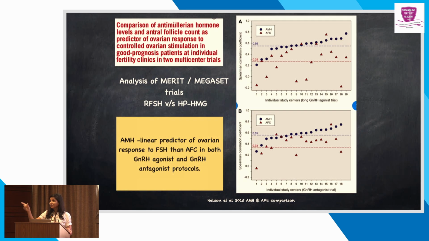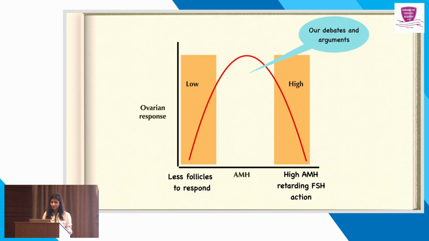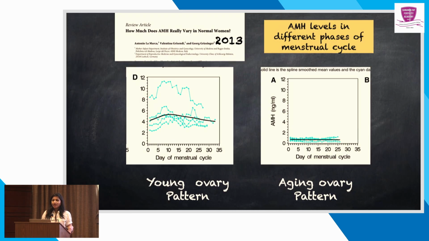if the AMH is good but the AFC which you are seeing on the sonography is very low, call the lady every 8 days. Now for 1 month you monitor, but if you are consistently seeing that her AFC is not going beyond that, then you are convinced that whatever AMH you are looking at, this is the only AFC, and now you can go for stimulation. But now it's 4, and when you see her in the late luteal phase and suddenly see 8 or 9 follicles, that is the actual time to start your ovarian stimulation. So many times, when we take everything into consideration, it is AMH which we have to believe rather than AFC in terms of ovarian response and counseling a client in front of us. This we have already discussed.